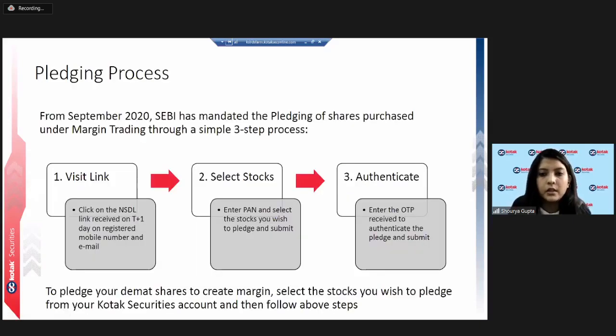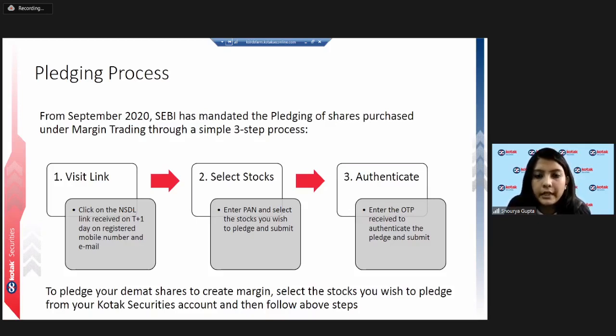Next, we'll go to the pledging process. Like I mentioned, pledging is a very crucial element in case of margin trading, because unless you ensure that you have pledged your shares, you will not be able to continue holding your shares under margin trading. I'll quickly take you through the 3-step process for pledging.